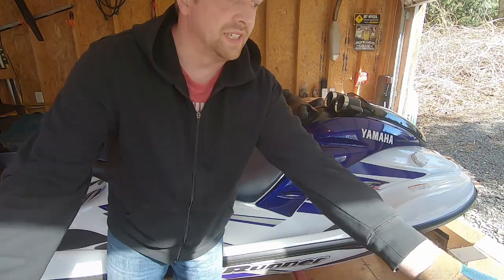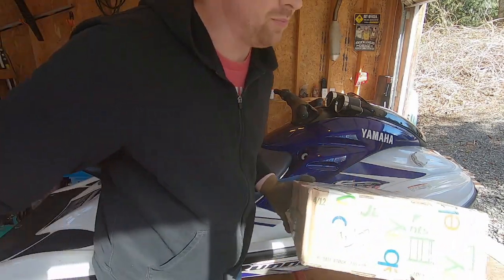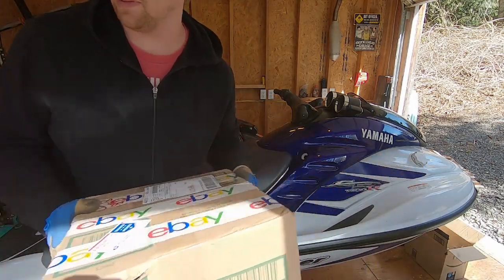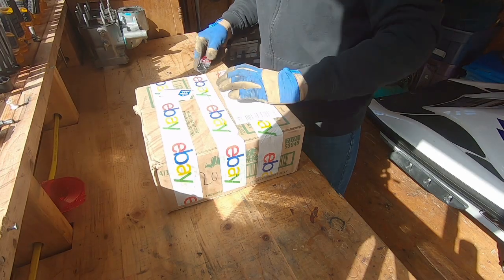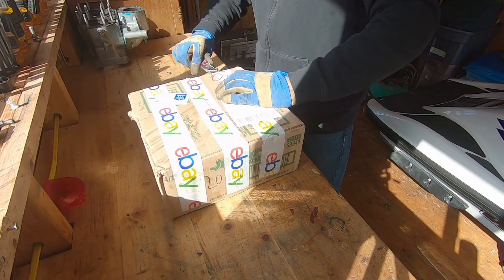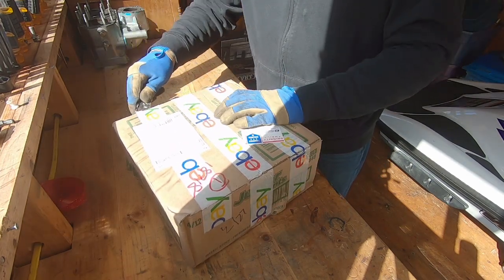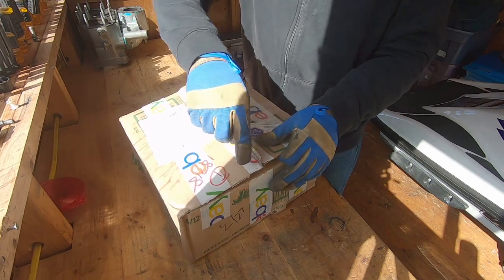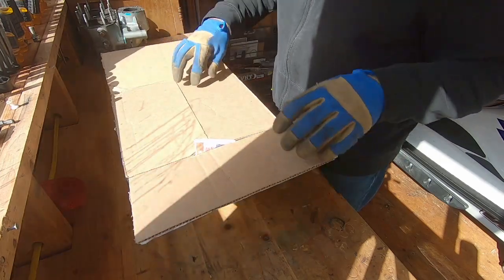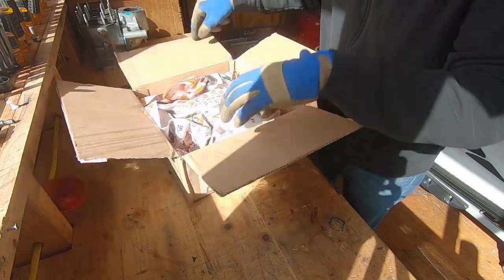All right, I just received a package in the mail, so let's go ahead and take a look and see what it is. This is gonna be a Jetski part. I'm pretty sure it's not like an unboxing from a fan mail type of thing. I'm anxious to see what we got here. This is right in the middle of the whole coronavirus pandemic thing. Everybody's on lockdown. What have I been doing? Working on jet skis, ordering parts. I was like, I don't know if they're gonna show up, because what if the post office isn't open or something, but it still is, so good.